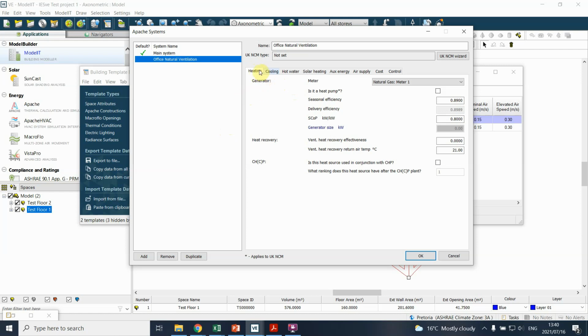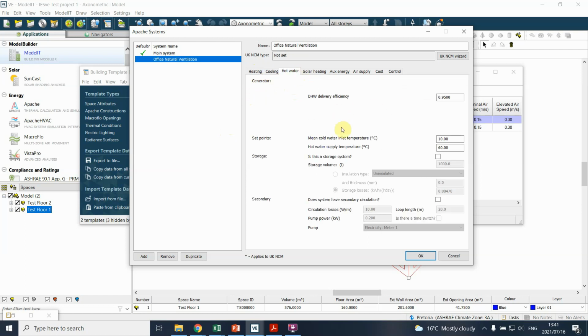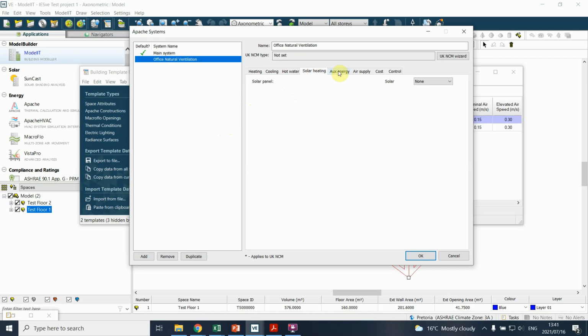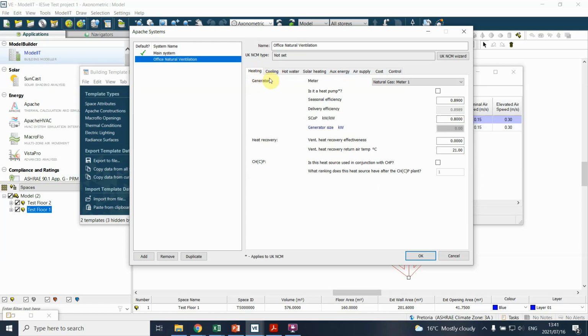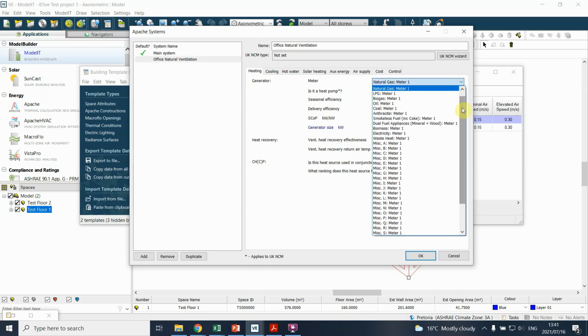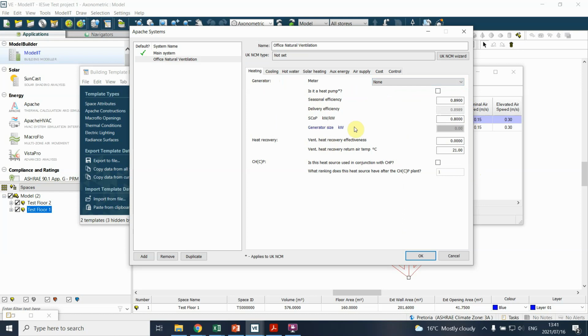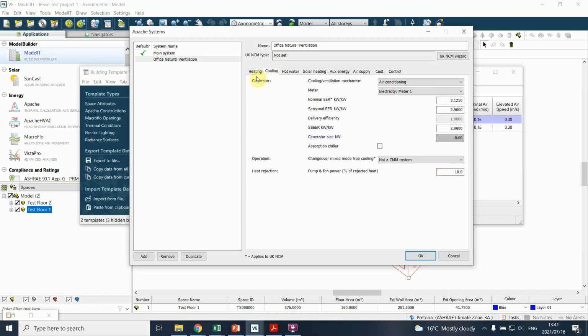And you'll see here that you can define heating, cooling, hot water, its origin, solar energy, whether you are using any auxiliary energy, any of the air supply, and then the cost and control around that. A lot of that becomes really difficult to consider, and difficult for an architect to work with. So if you say, "Now, wait a minute, I'm simply going to look at how this building performs in terms of its natural ventilation," then you can just say the heating would be none, which means you're not going to meter anything, and none of that applies anymore because we're simply saying there won't be any heating taking place.